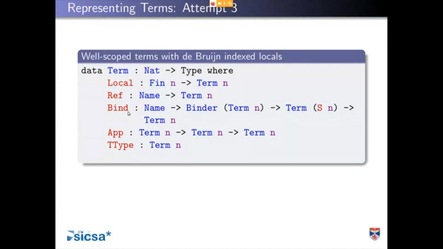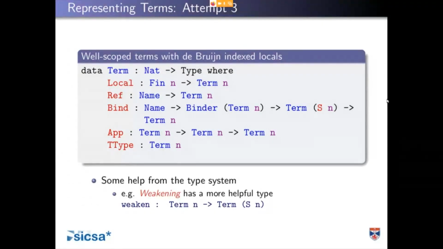So we can add more variables by binding them, and the type makes that explicit. This is a huge improvement because we no longer have the problem of accidentally making ill-scoped terms. So you don't get the thing that very occasionally happened in Idris 1, where it would just shout out a scope error, which is basically its way of saying I have confused myself and I don't know what to do. You don't have that problem anymore because that would indicate a bug. So Idris 2 wouldn't compile if that kind of error showed up.